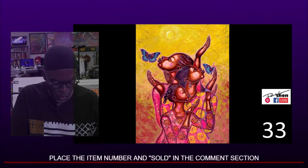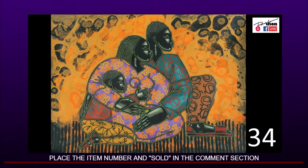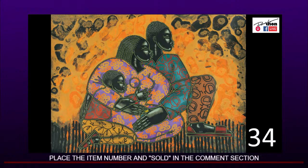Item number 34, y'all. Item number 34 is a piece called Sankofa Spirit. You saw a piece early in the open edition section that was about Sankofa. This one's called Sankofa Spirit. It is a limited edition, however. It also has about three different versions of Sankofa symbols on their outfits. Sankofa is the idea of going back to your past to reflect on your future, or reflecting from your past to determine your future, depending on how you want to word it.